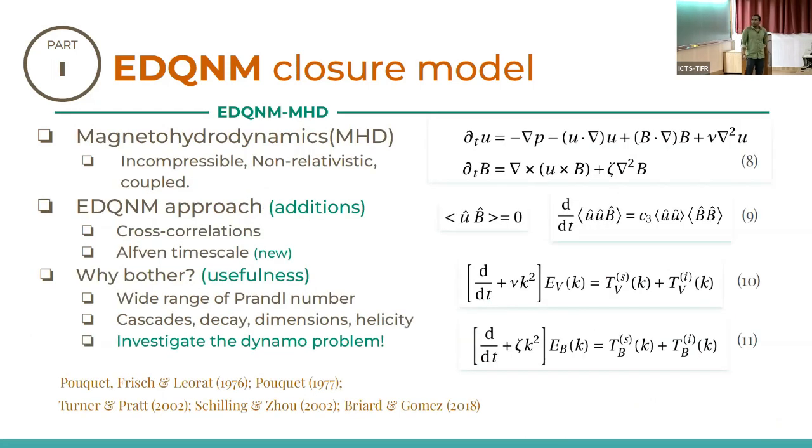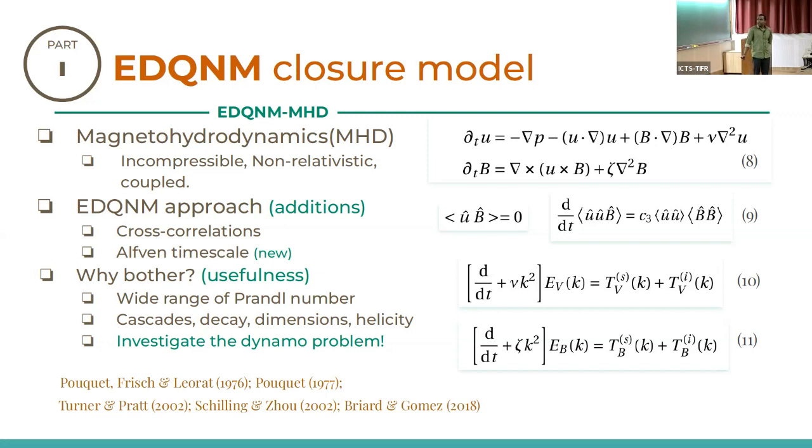Now this is the model for the turbulence. Now if you go to the MHD equations, one still has a closure problem because this still has non-linearity and it has a coupled equation, and we do the similar EDQNM approach with some minor extra assumptions that there are no cross correlations, and we need to add an alpha and time scales into the eddy damping terms and so on.